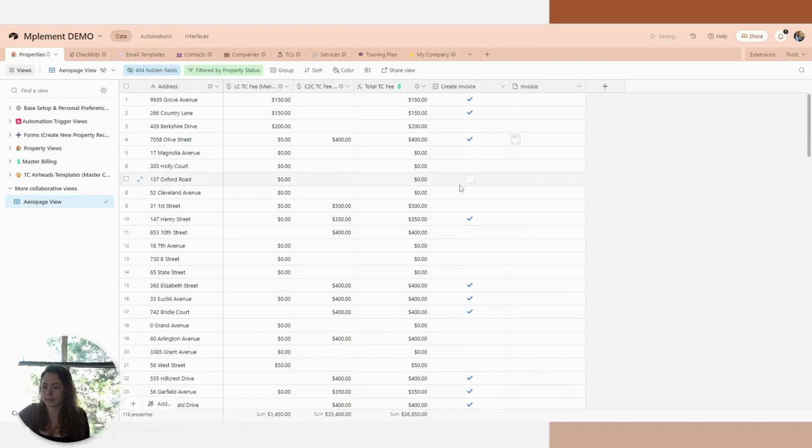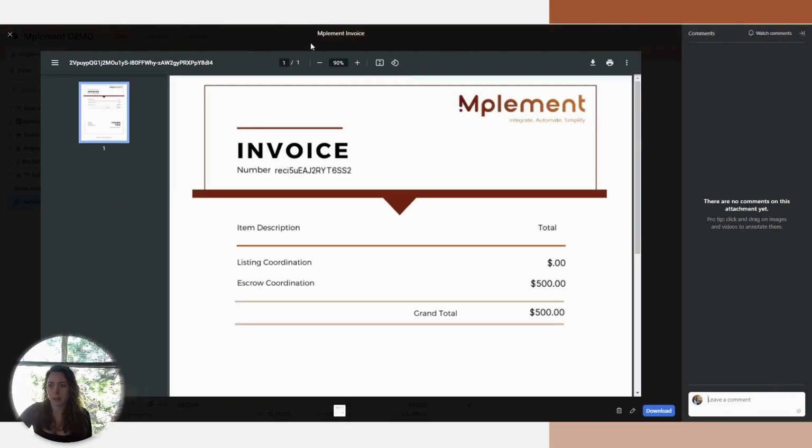Let's go back. Let's utilize 31 First Street. So here it's bringing in the Aeropage design, then it's taking that and it's renaming it. Now when I click on it, you can see it's called Implement Invoice.